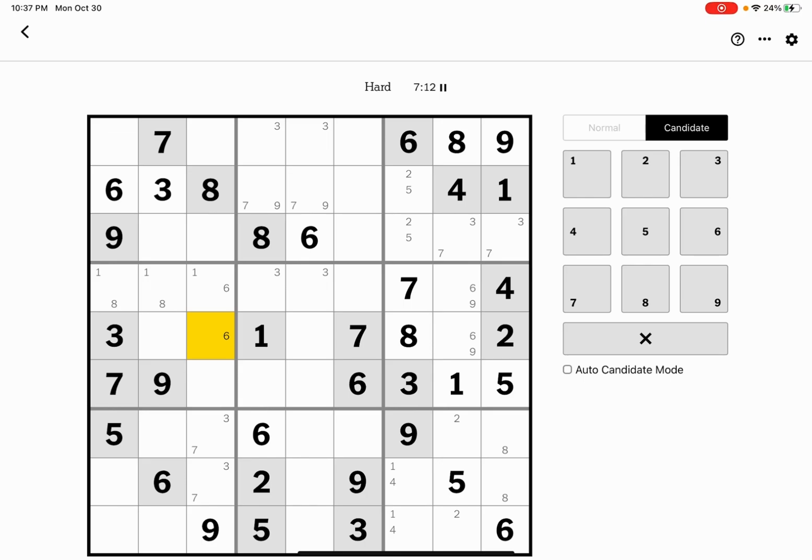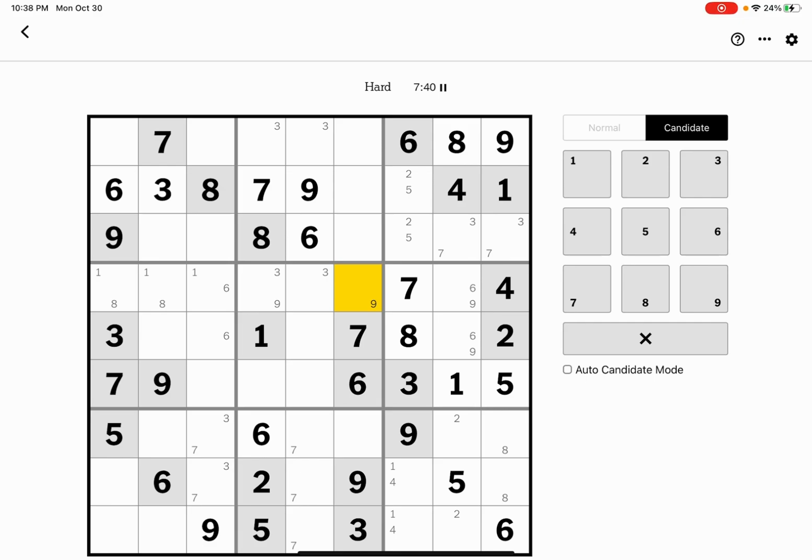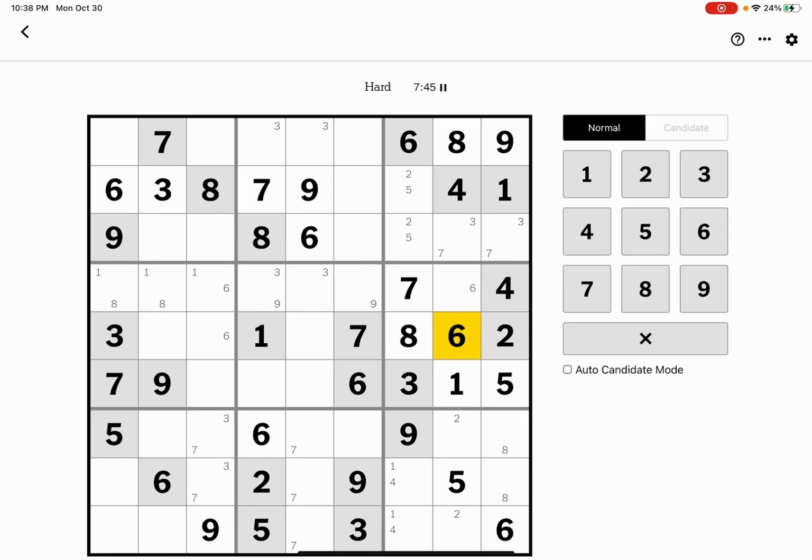7. Here we go. This 7, so 7 can't be here. So for this square, 7 has to be somewhere in the middle, which means this column already has 7, so that can't be 7. So we put a 7 here and a 9 here. Which also means between this 9 and this 9, candidates for 9 here, meaning that cannot be a 9. So we know 9 has to, oopsie, we know 9 has to go here.